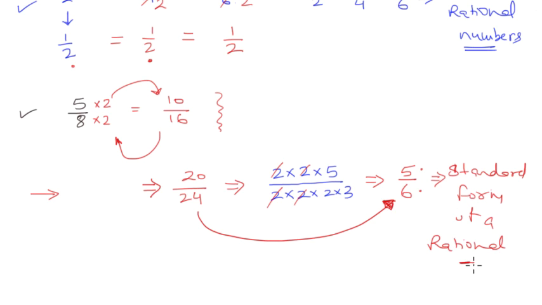Okay, do you remember this concept in fractions? Yes, because we studied exactly the same thing. We said that when a fraction is down to its lowest possible value such that there is nothing common between a numerator and denominator, then it is called the lowest form of a fraction. And here we are calling it the standard form of a rational. These two are identical things. The mathematical concept is exactly the same, but we need to know this terminology. All right. Now let us go for learning about operations on rational numbers in our next video.